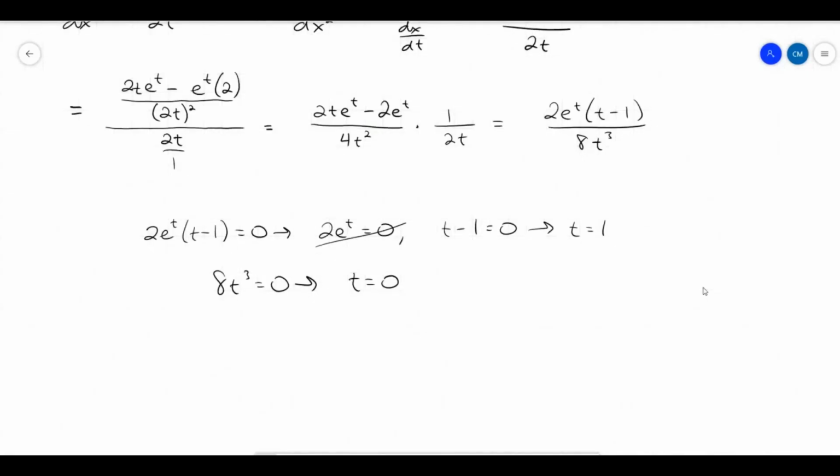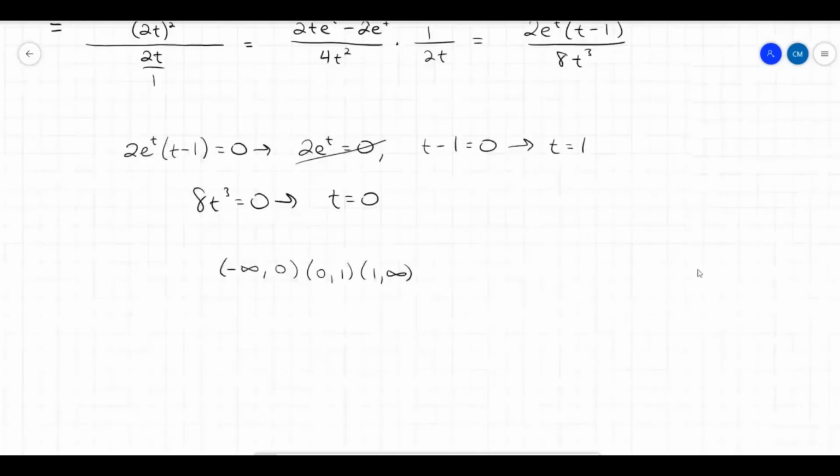And so remember the process for this whole thing is you find every place where the second derivative is either 0 or doesn't exist. You set up an interval for values depending on what you got for those solutions. And so our interval is going to look like negative infinity up to 0. And we're just going to make sure we could put those in there. Yeah, these are not restricted from the domain or anything. And then we go from 0 up to the other place where the second derivative is 0 or undefined, and then up to infinity.